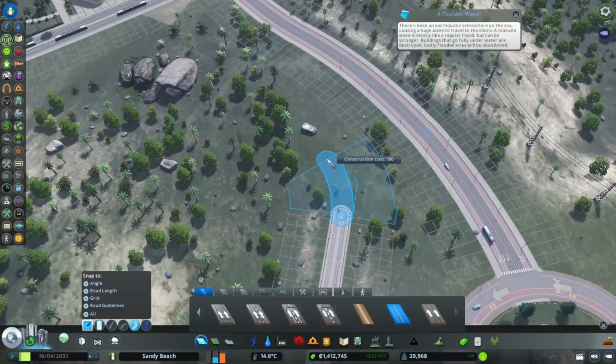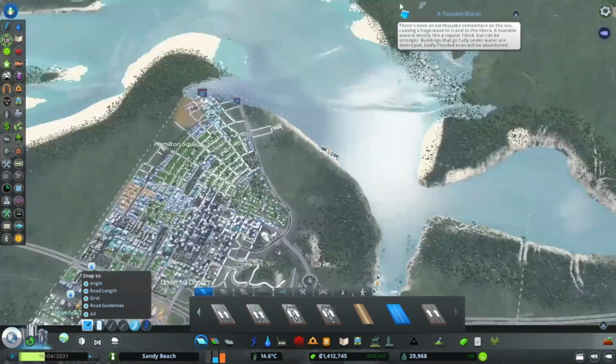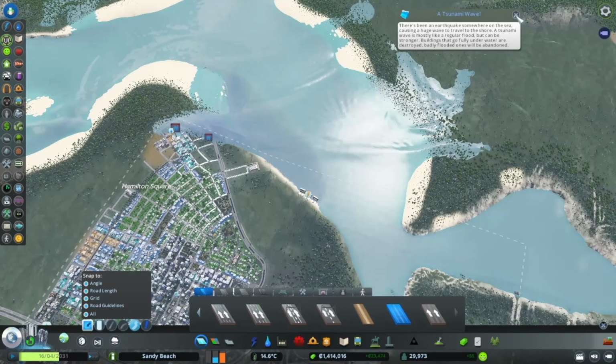The Coast Guard is warning of a tsunami approaching the area. Residents should avoid roads and waterfronts.